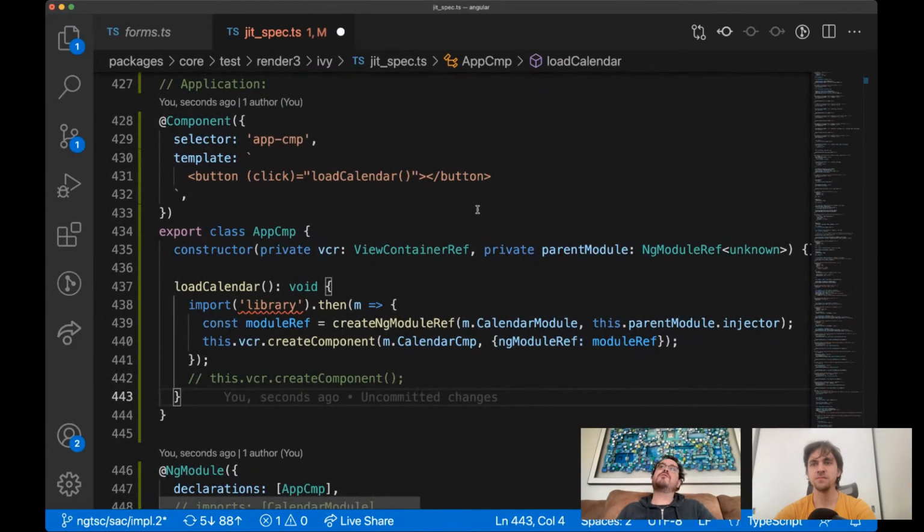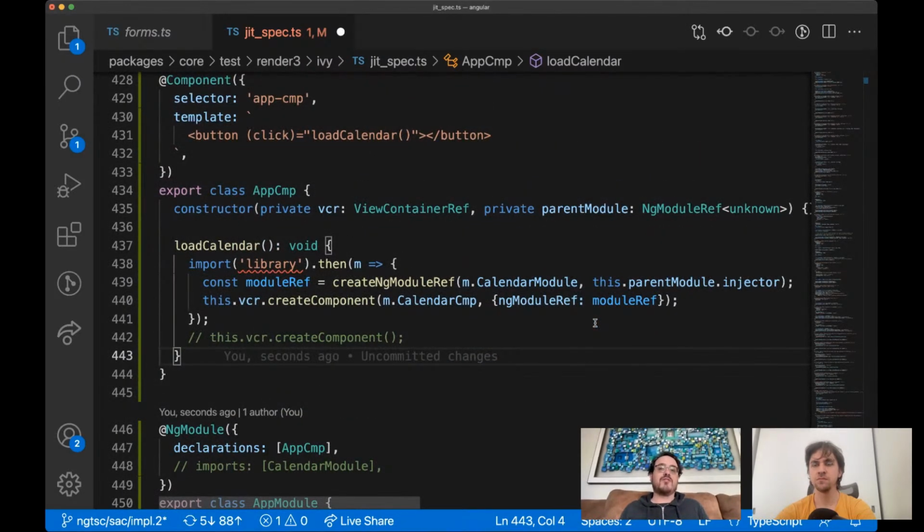To use a component in Angular, you have to not only load the component, but also create this environment around it, which comes from the ng module. So the component is actually not reusable on its own. It doesn't stand alone. It needs this ng module associated with it in case it has providers and dependencies that it wants to be able to access.